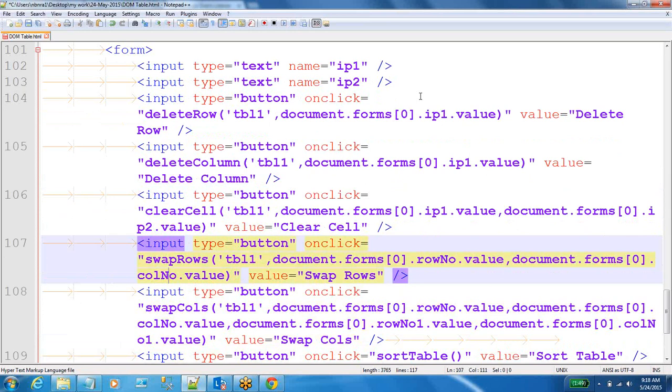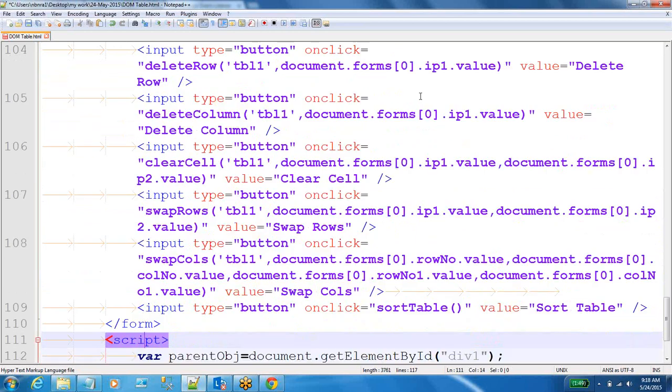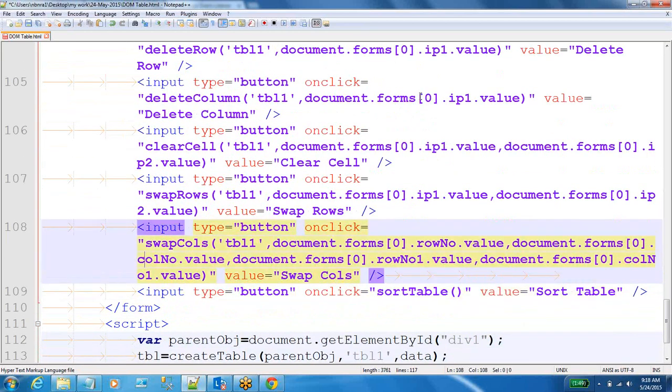Next, button. Go button. So this one is swap rows, input 1, input 2. Similarly, swap column, input 1, input 2.